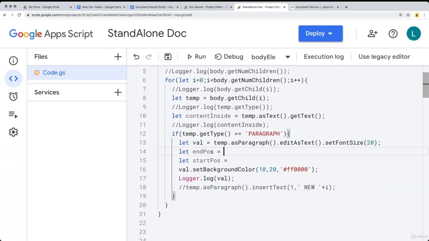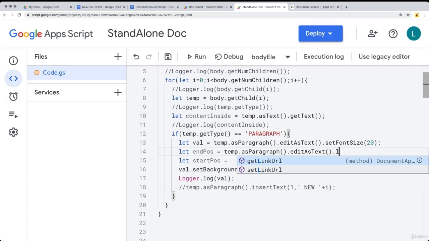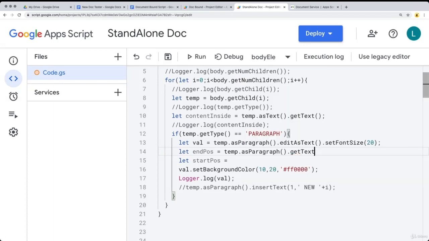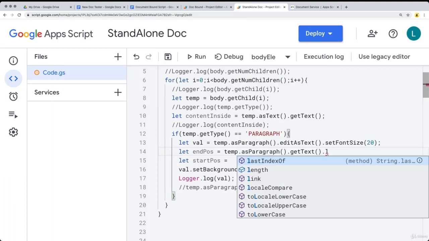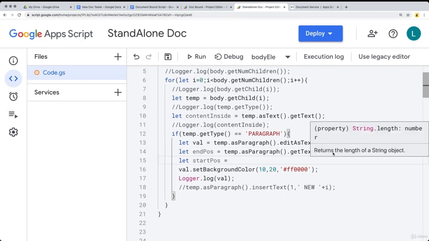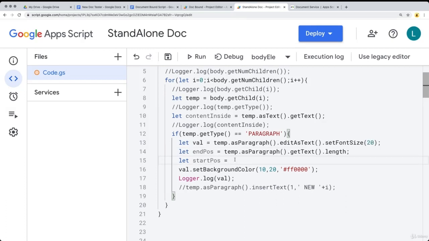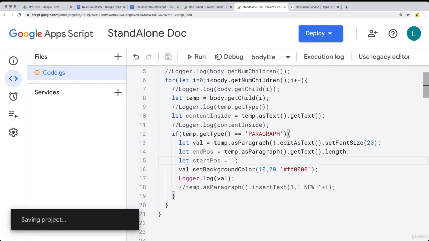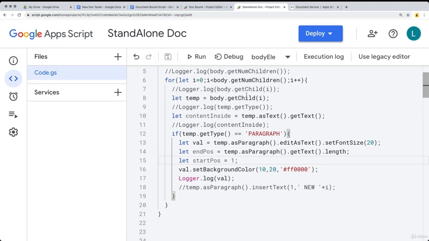And the end position is going to be whatever the paragraph, the edit as text, and we're going to get the text and the length of the string, and then the start position can be just a value of 1. So hopefully we've got enough there that we can update the color and that we're not going to throw any more errors.